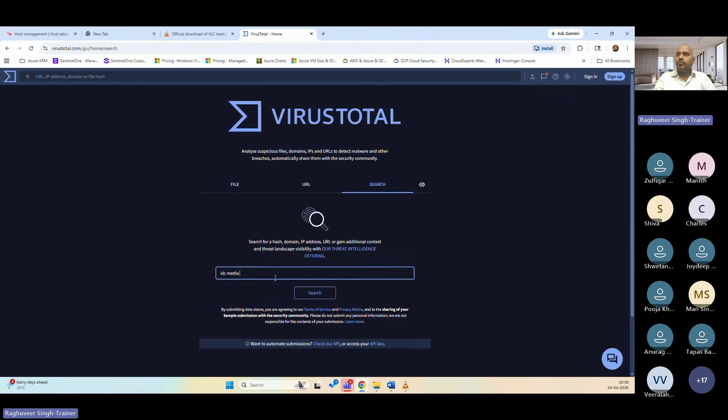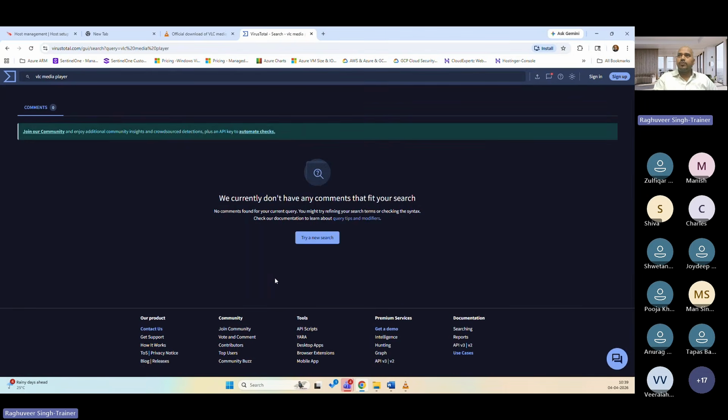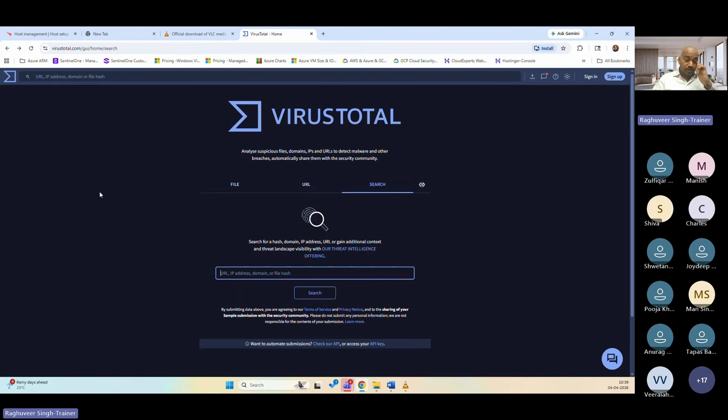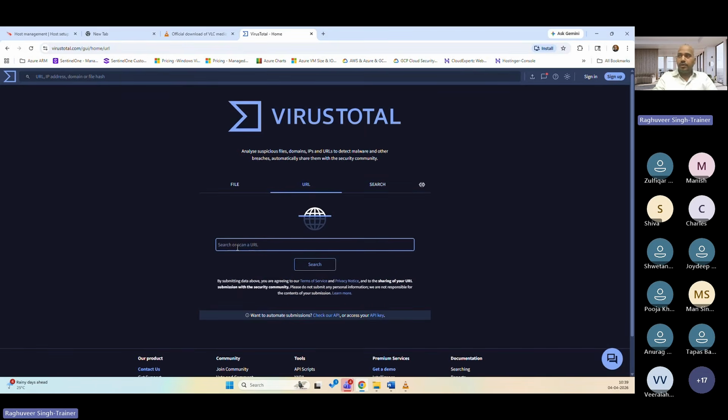You basically need to put the file hash of VLC media player. It will not search it directly. Otherwise, you can type the URL.